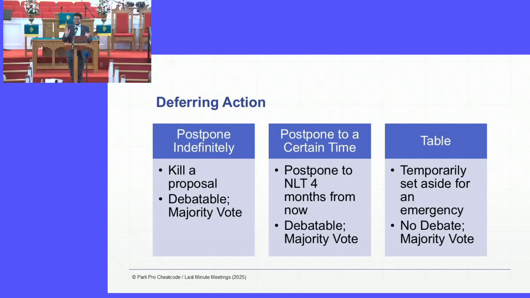So I think that was the only question that we got submitted, about what's the difference between the different tablings. And so again, most groups, you're only supposed to table something if something came up and you want to put it to the side, and you take it from the table, versus setting a time to where it comes back to you again, right? That middle option.